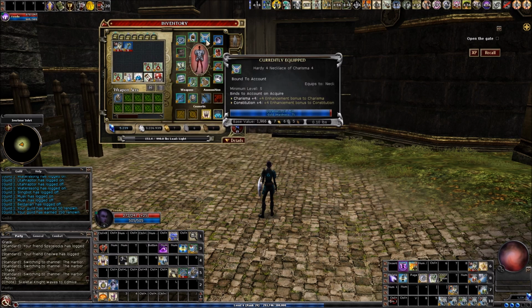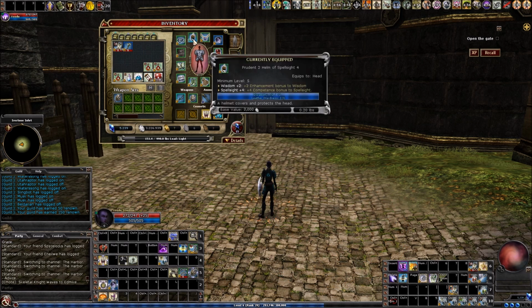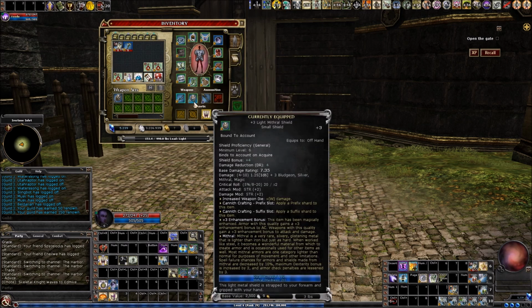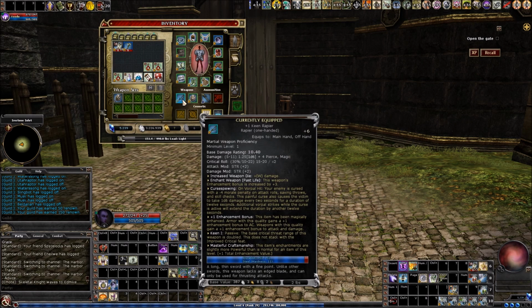This is also a crafted item, charisma 4, con 4, and random gen, wisdom 2, spell sight 4 is just, I didn't find anything better. My shield still has nothing on it, just minimum level 6, so it's a plus 3. And then this is just something I found. It's a level 1 keen rapier. So just something to swing around.